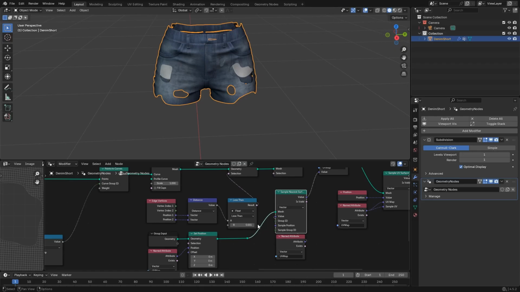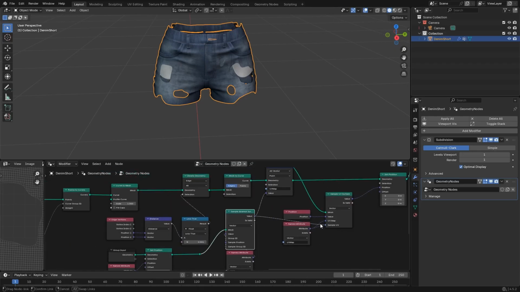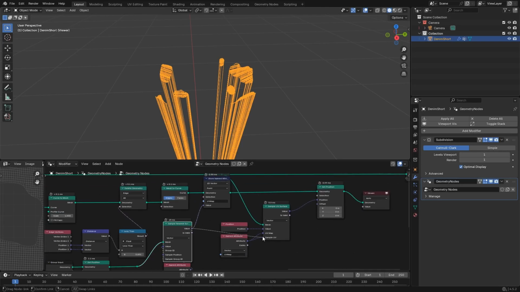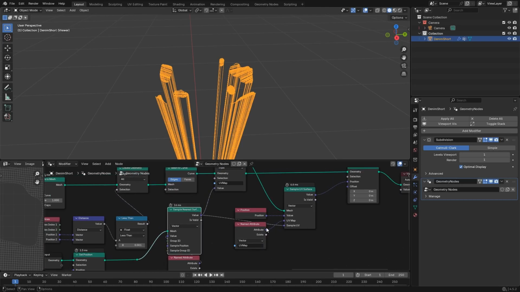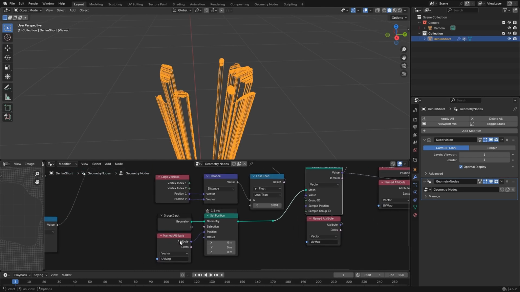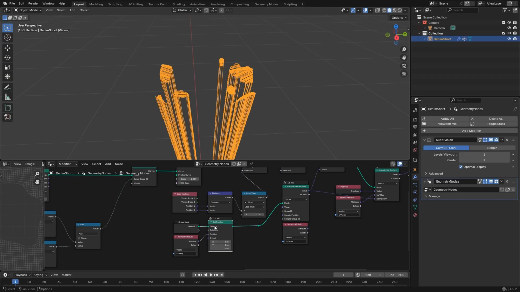Sample nearest surface, and then maybe this is actually weird. It should work. As far as I'm seeing, we're not changing much.